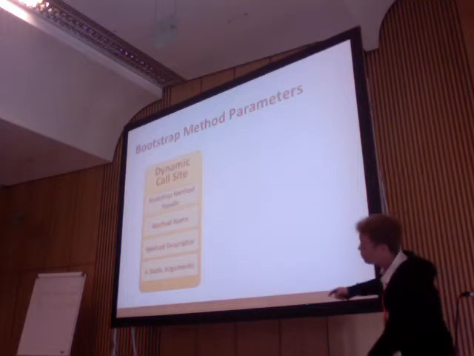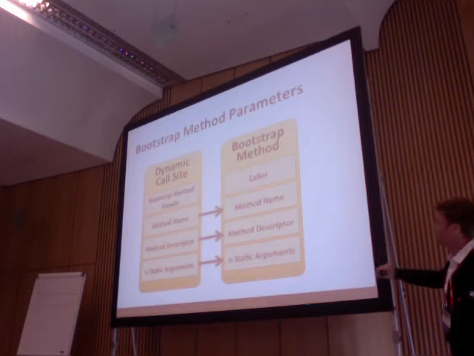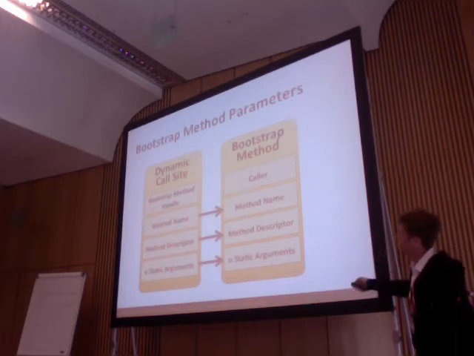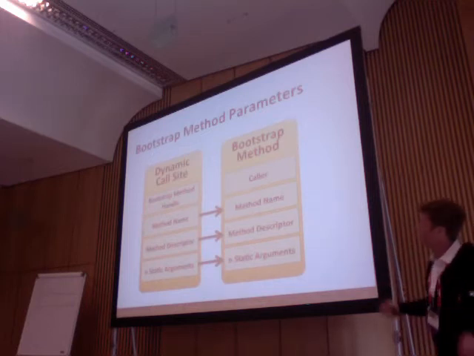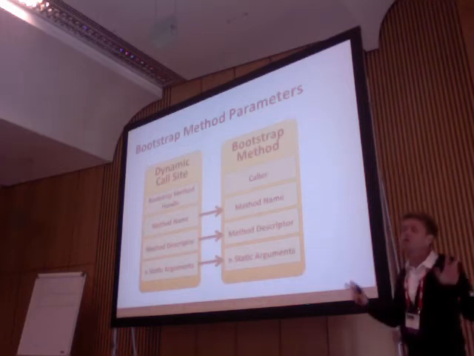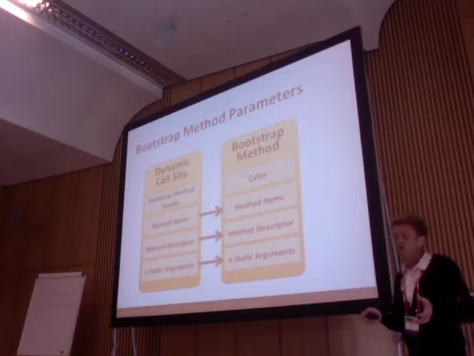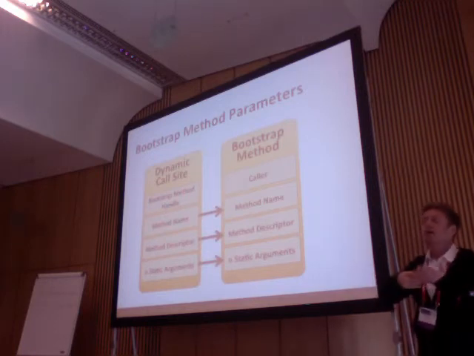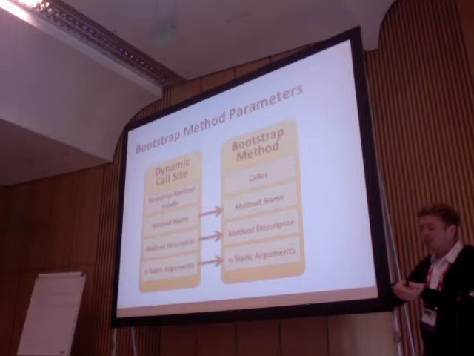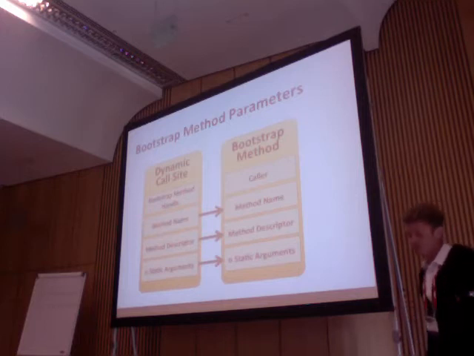On the other side, when the bootstrap method gets called, you get all these parameters. Just the first one you don't get, because you are the bootstrap method being called. You get a reference to the caller, called lookup. Basically, you need that whenever you create new methods and new code. You need to know the context of the caller, like the class loader and stuff like that, and you need to make references to methods in the context of the caller. That's why you get this lookup handle here.